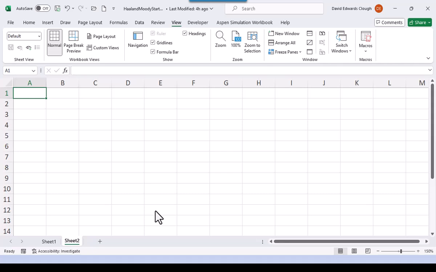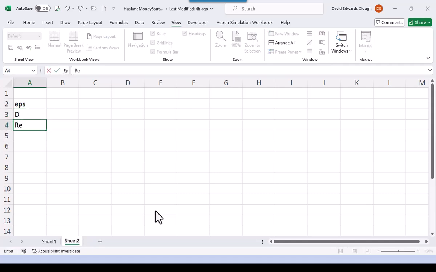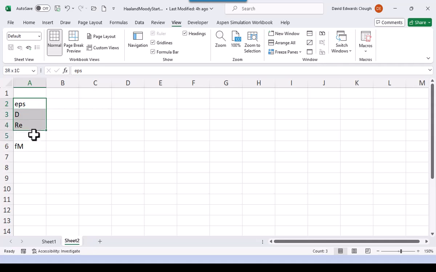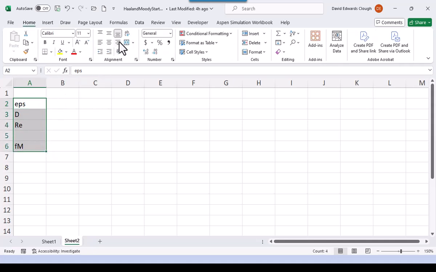And what I'm going to do is I'm going to come down in column A here, and I'm going to type in some names. EPS, D, RE, and FM. And I'm just going to justify those in the alignment group on the Home tab. Okay.